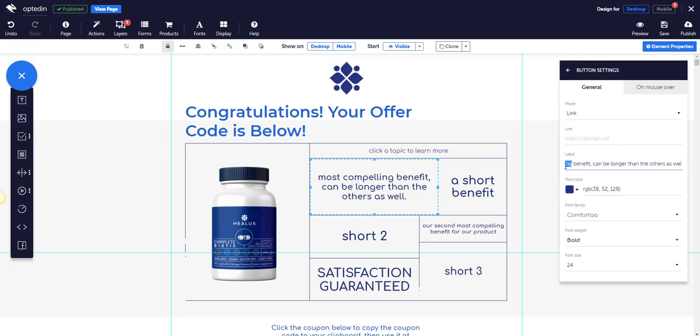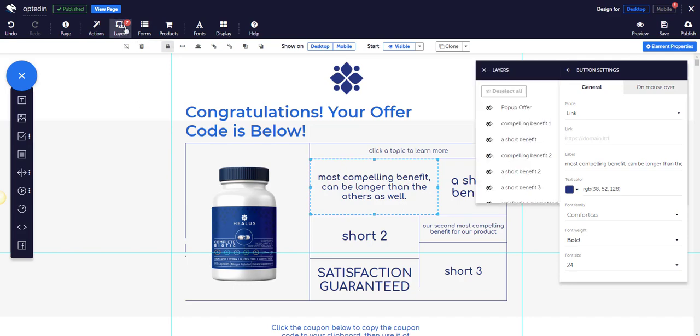All right. Now the quickest way to edit these buttons is, say you change the title of one, you can just click on the next one, and the element properties window will stay on button settings, so you can click through all of them, change them, and then click on the next one. It should be pretty quick. And then what we want to make sure of is that these buttons are linked to specific layers that will pop up showing a description of each of these little things. I've already created the layers.